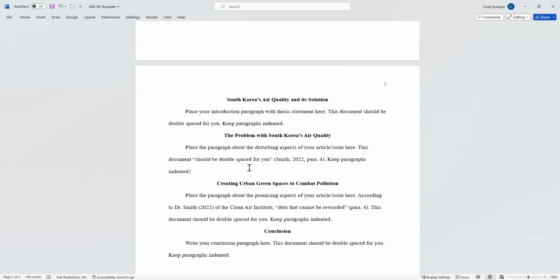But if you're only writing a paragraph of 8 to 10 sentences, really, you don't want to cut that into smaller pieces and label each example. That would be parsing things down way too much. So for my paper and most of your papers, this style will work for you. All you have to do is label the section. For instance, in our outline, it says Roman numeral 2 is supposed to be your problem or disturbing issue. And so you want to label it something that shows what that's about. And then you'll place that paragraph 2 right here.